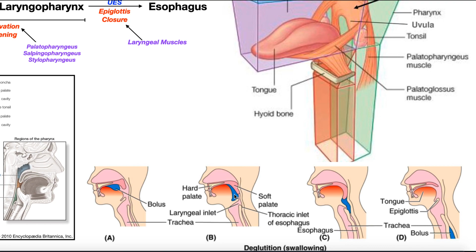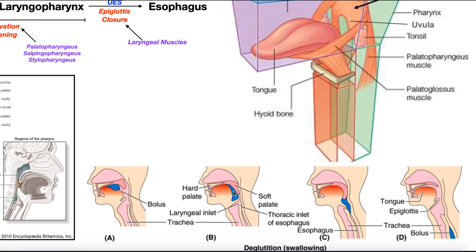Now, obviously, the bolus of food should go into the esophagus, but it should not enter the trachea, because if it enters the larynx and then therefore the trachea, we aspirate on the food, and that's basically choking. And the trachea doesn't have any considerable constriction. It can't just close off to prevent boluses of food from entering it. And so the way that you prevent a bolus of food from entering the larynx and therefore the trachea is by putting a cap over it. And the epiglottis right here is essentially that cap.